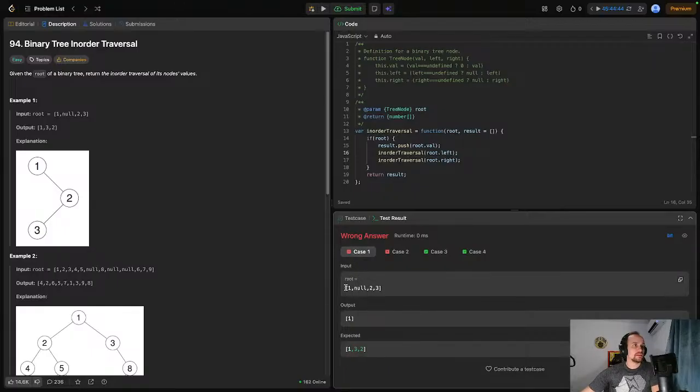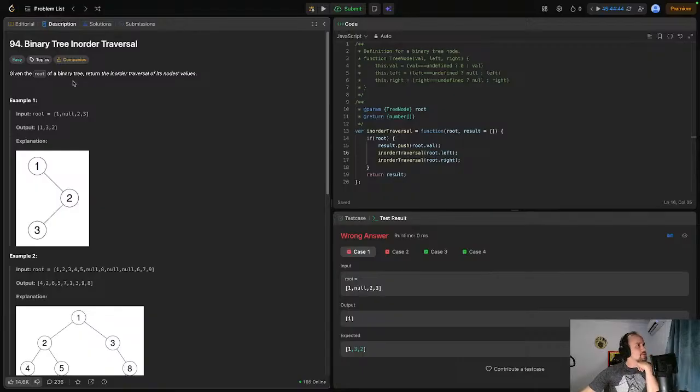So part of me thinks, this is the root, this is the left, this is the right. It expected 1, 3, 2. This is the root of the right. But it did 3 first, which is the left, right. This should be the left of, hold on.